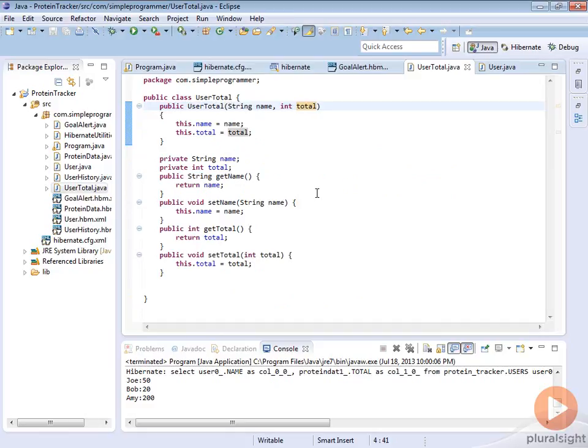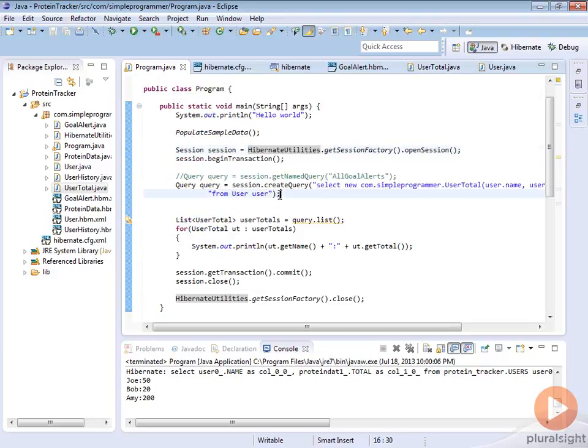You could think of this as something that you might bind to a user interface element. Perhaps if you're using something like MVVM or MVC and you wanted to use some kind of object that you're going to bind to your user interface, you might create something like this where you just need the names and the totals. In that case, what you would normally have to do is, in your code, create a query that gets the user and then takes out the name and then takes out the total and then loops through all of that data and constructs a series of these userTotal objects.